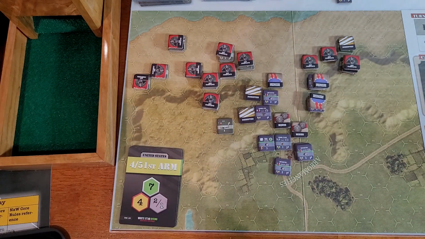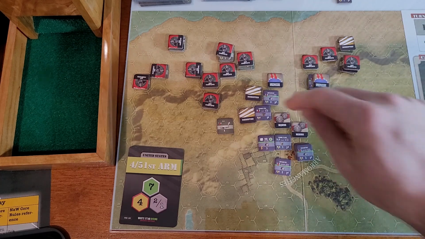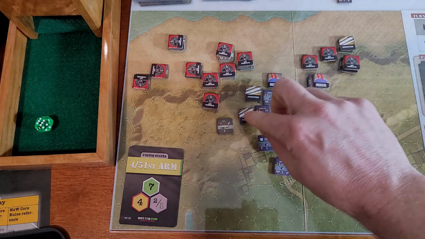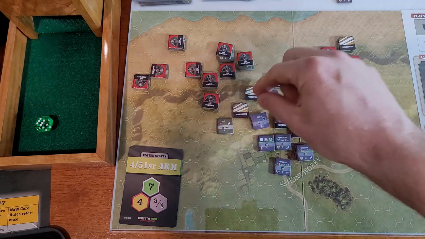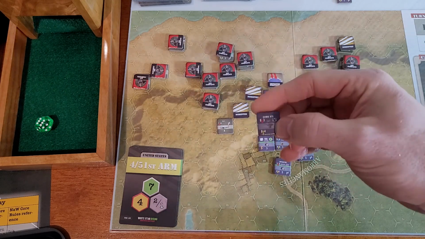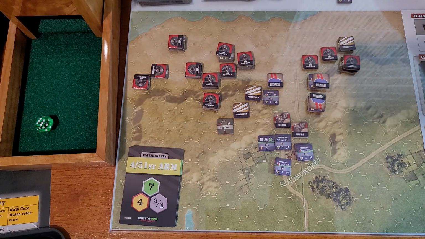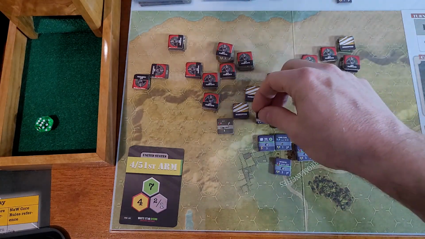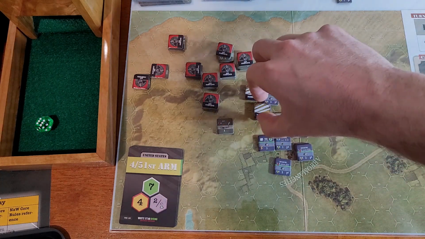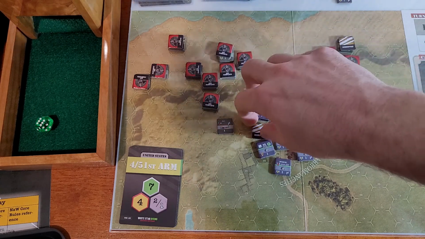Now we got to see, so it's going to be 1 to 3 is the infantry, 4 to 6 is the 88. 6, yes, that was the one I was hoping for, because then he gets flipped over. Oh, yeah, so he's done. So this 88 gets destroyed, which is good. Oh, wait, no, he doesn't. I've got his reduced unit right there. So his 88 gets destroyed, or not destroyed, but hurt. Okay.